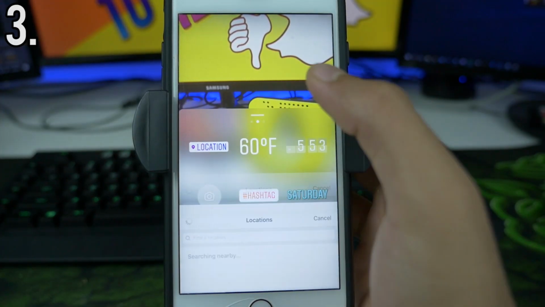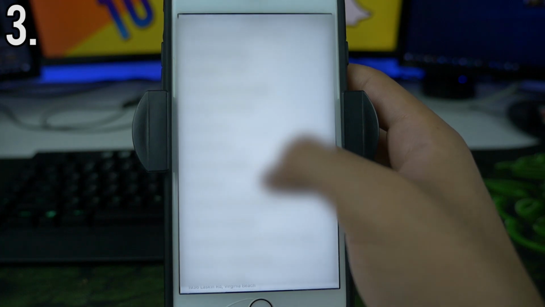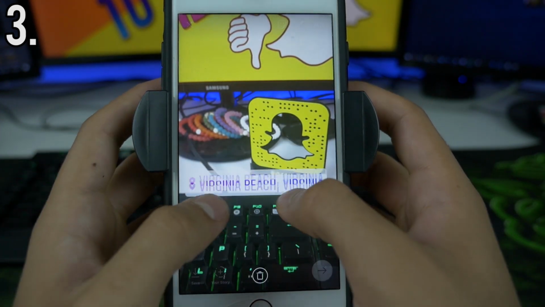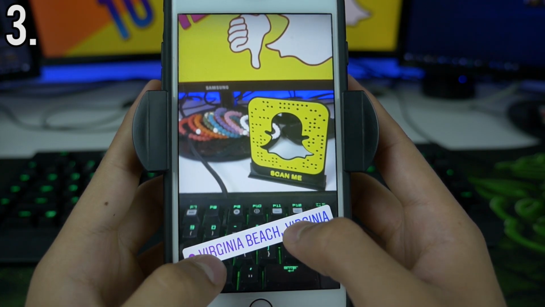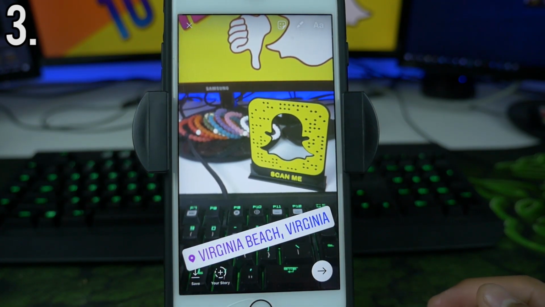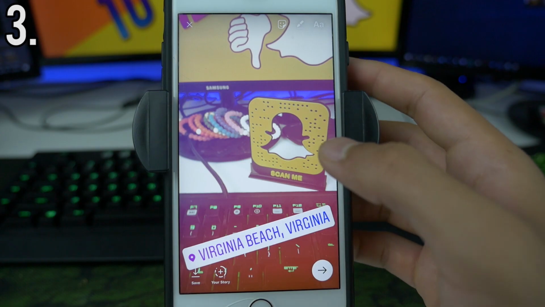Reason number 3 is the location filters. You can add a filter to your Instagram Stories wherever you are in the world. So if you go to the filter section and you click the location part, you can then pick from a list of a bunch of different places, click it, and then add it to your Instagram Stories. On Snapchat, on the other hand, you kind of had to hope that you were in the area where someone created a Snapchat story filter, but if you weren't in that specific area, then you were kind of out of luck and you weren't able to use a filter.